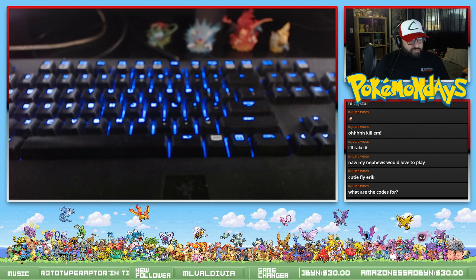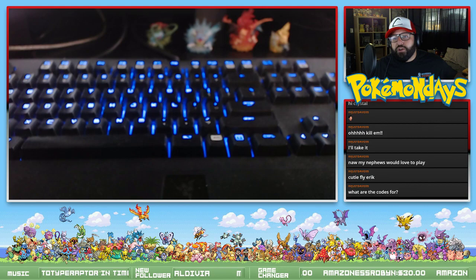The codes are for the TCG game. You could get them in your iPad or, if you're really good at Androids, knowing how to figure it out, you could get it on your phone for Androids. You just need to download the pack, basically the APK. If you don't, iPad, computer, anything, that's what the code's for.